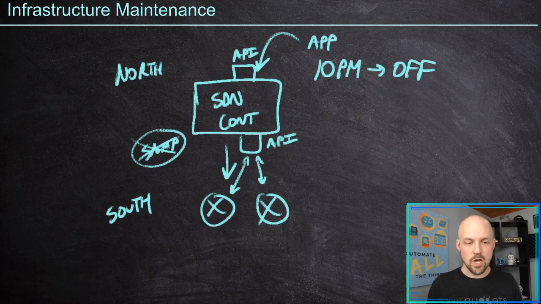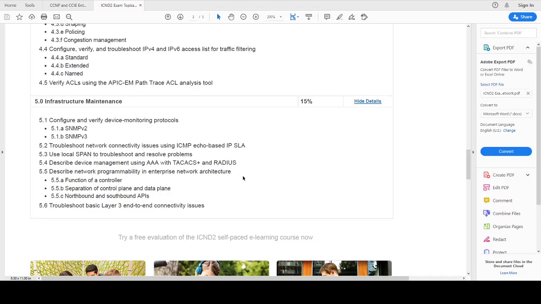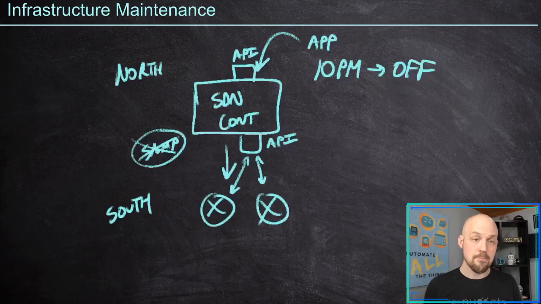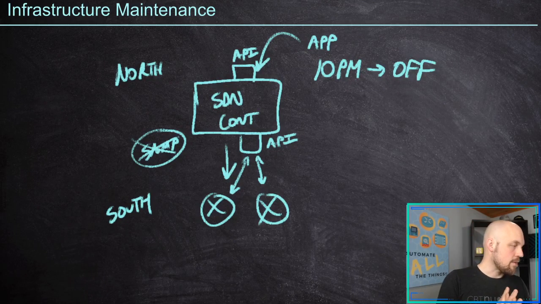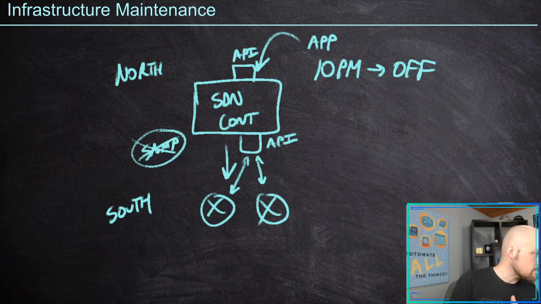Okay. So northbound and southbound, just go out there and make sure that you read and understand that, because it is literally on the blueprint. I mean, that is what Cisco says right here, we need to understand northbound and southbound APIs. So make sure you study that. Make sure you know which one is a northbound, which one's a southbound API, and hopefully you should be good to go there. All right, so let's check in on the chat before we cut it off.